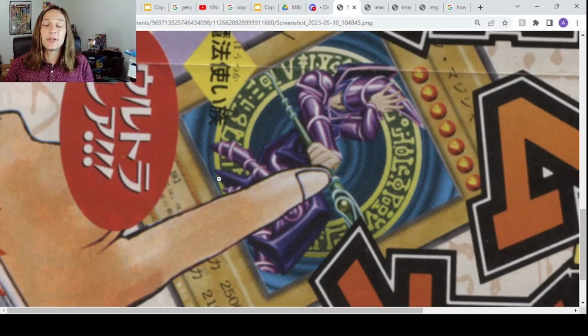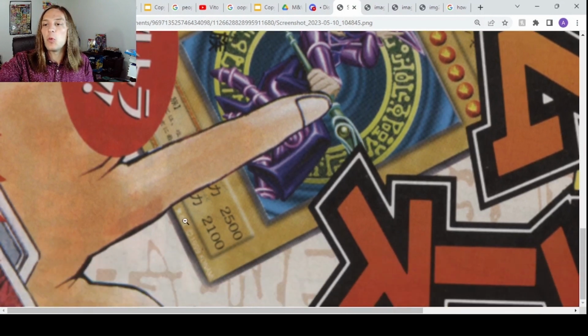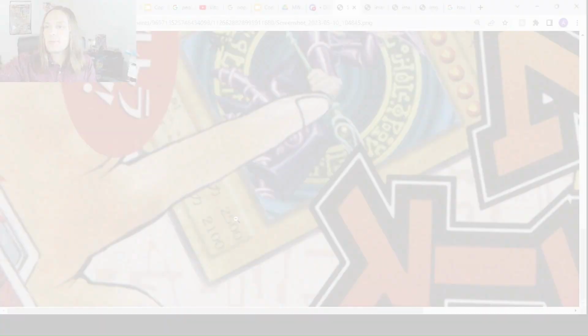One last detail about Dark Magician test prints: the one featured here actually shows a white copyright, which is super fascinating, and is another detail that we've seen be played around with a little bit here and there. And we can actually see the 1999 Konami copyright information on this as well very clearly. So that kind of corroborates the copyright information and these test prints being used as advertisement items.